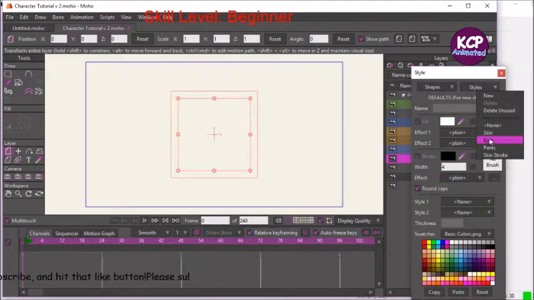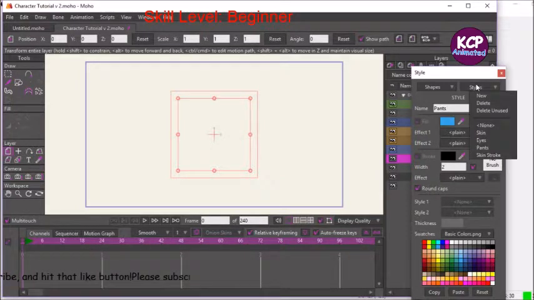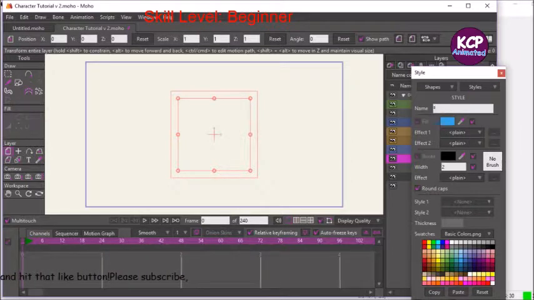I want to select pants. Select new, call this pant, pant stroke.